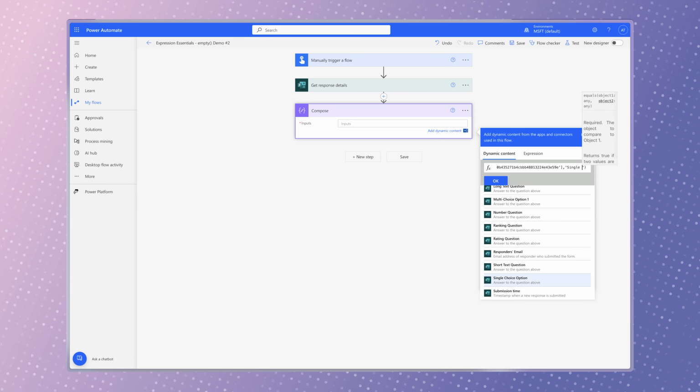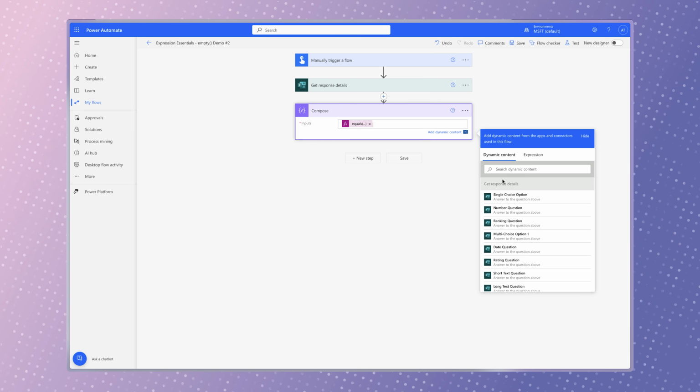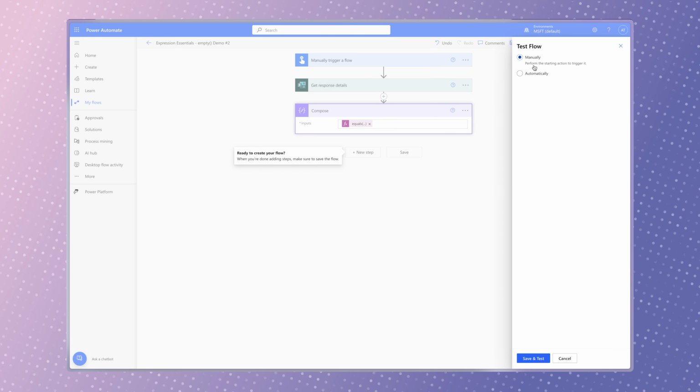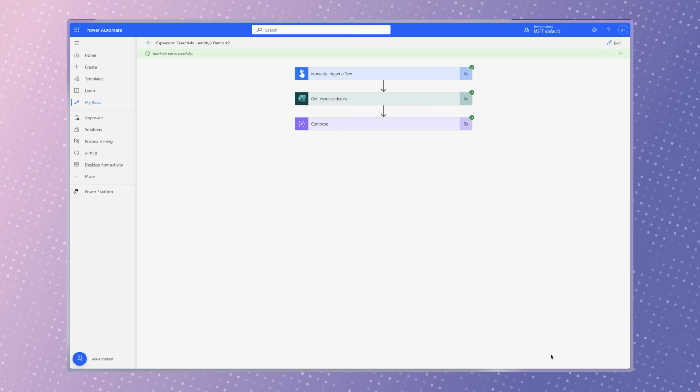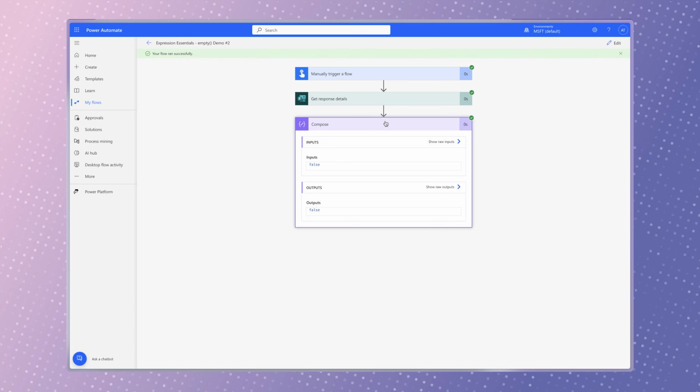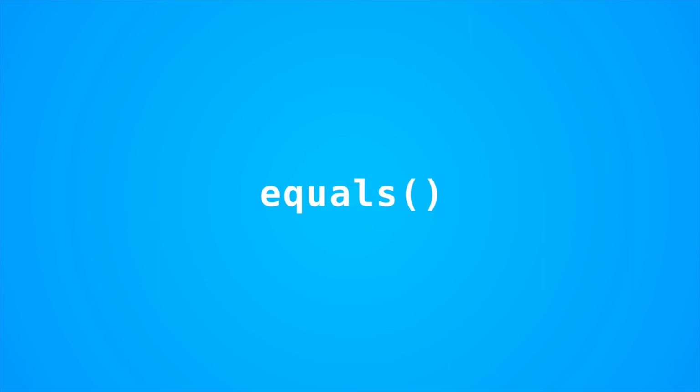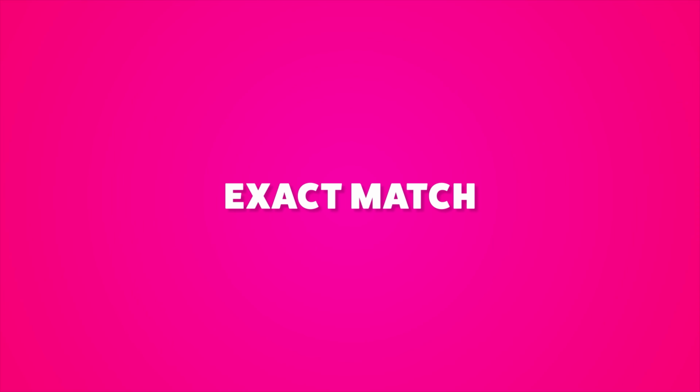I'm going to purposely leave the C in choice in lowercase for this test run. The expression will return false because I didn't capitalize the C in the word choice. Remember that the equals function expects an exact match.